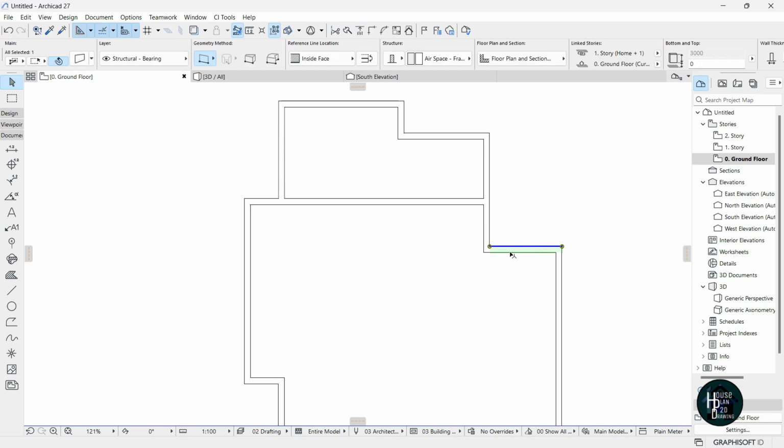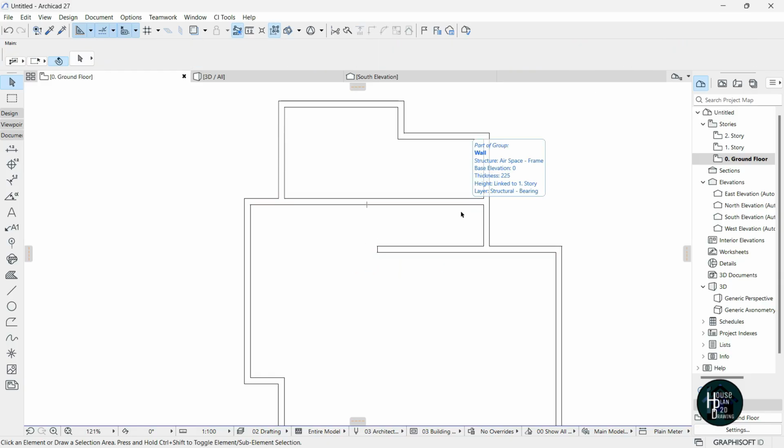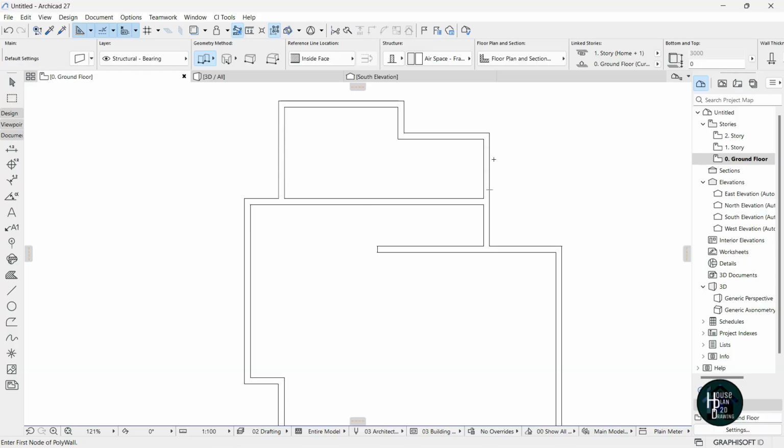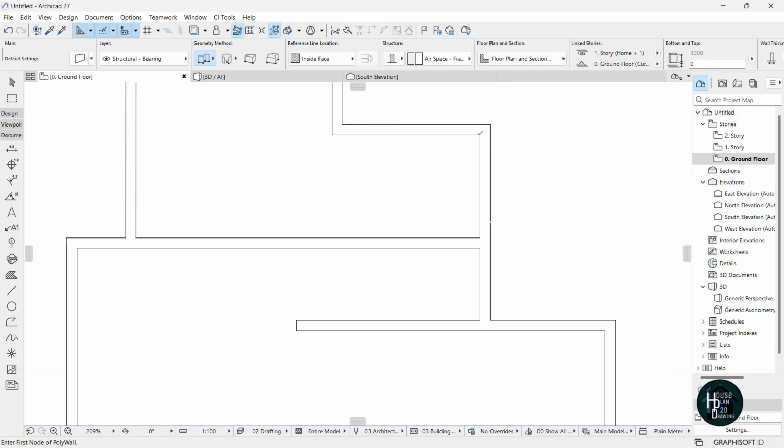Now select this wall again, on this other wall, click this node here, stretch to this side and stop around this side. Press escape on your keyboard. I want you to hold down Alt on your keyboard and select this wall. Once you do that, put the cursor here, allow it to load up. Now put the cursor here and give a distance of 1470. Click enter on your keyboard and drag it down like this.